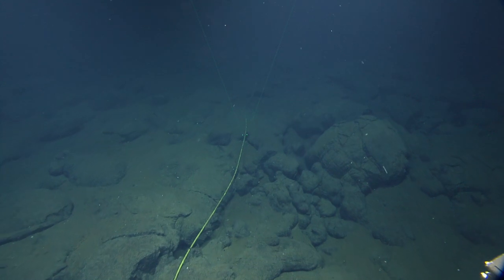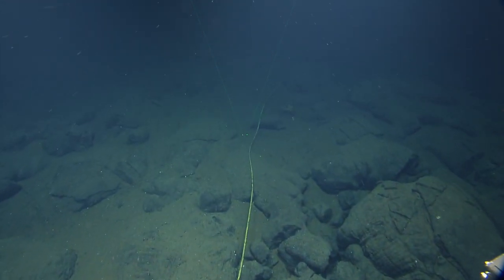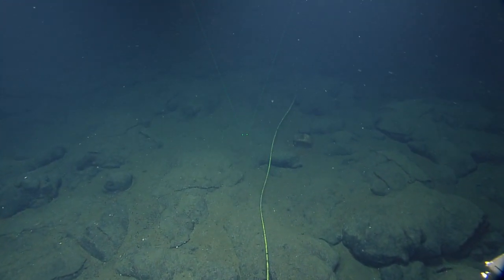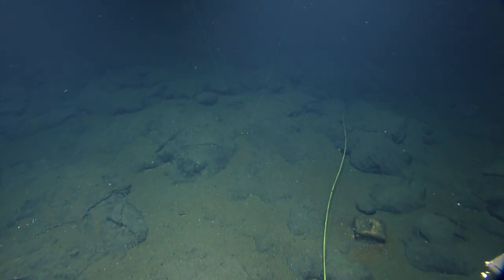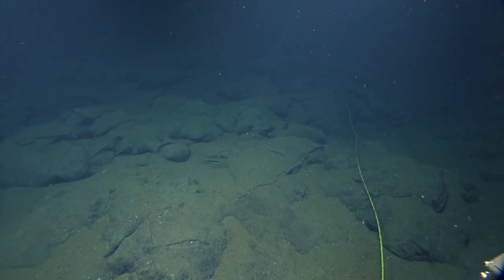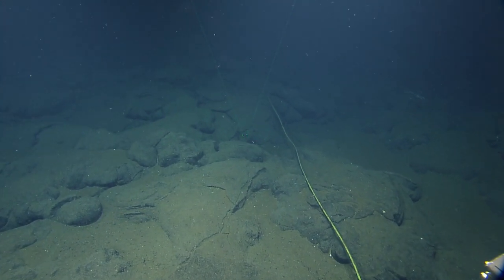Doing that, you can press that auto heading button and it'll stay on whatever compass heading you've picked. There was something off to the right there I saw. I don't know what it was. Another crab. So many of them.